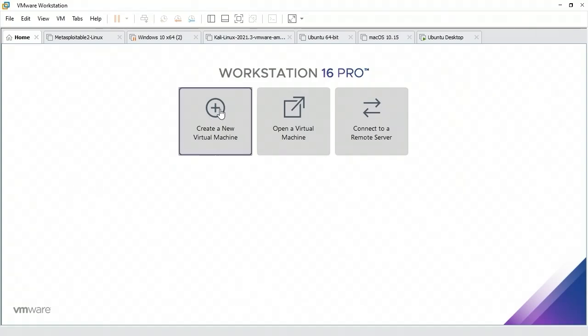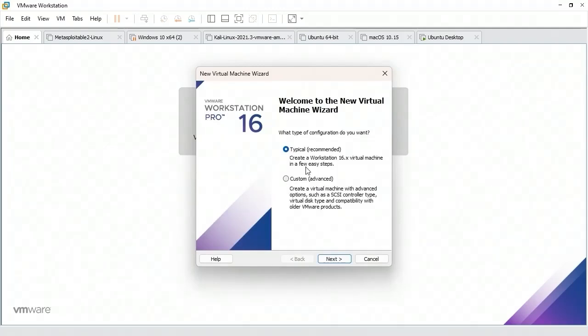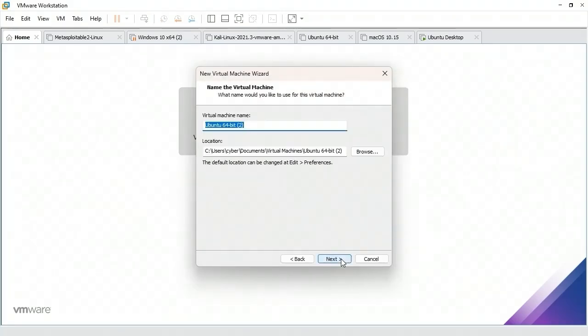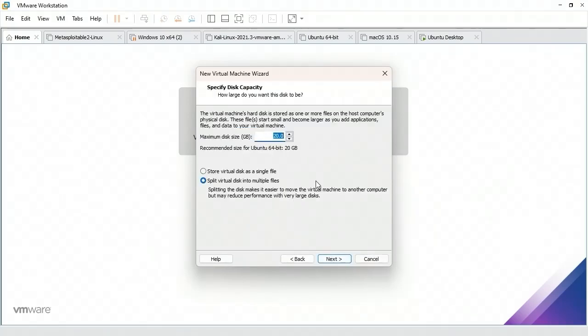Now that the download of the ISO installer has completed, here in VMware Workstation, I'm going to create a new virtual machine. It will be typical. I'll click Next. I'll select the disk image file, the ISO, by clicking the Browse button. So I'm going to specify my server ISO. I'll click Next and give it a name. I can specify a storage location on my local host to store the virtual machine files. Next, let's give this an 80 gig hard disk size.